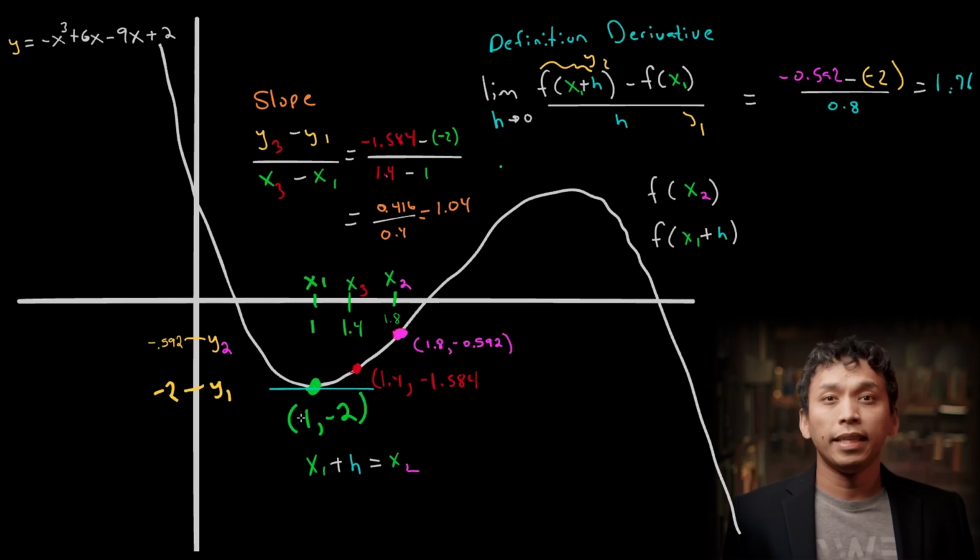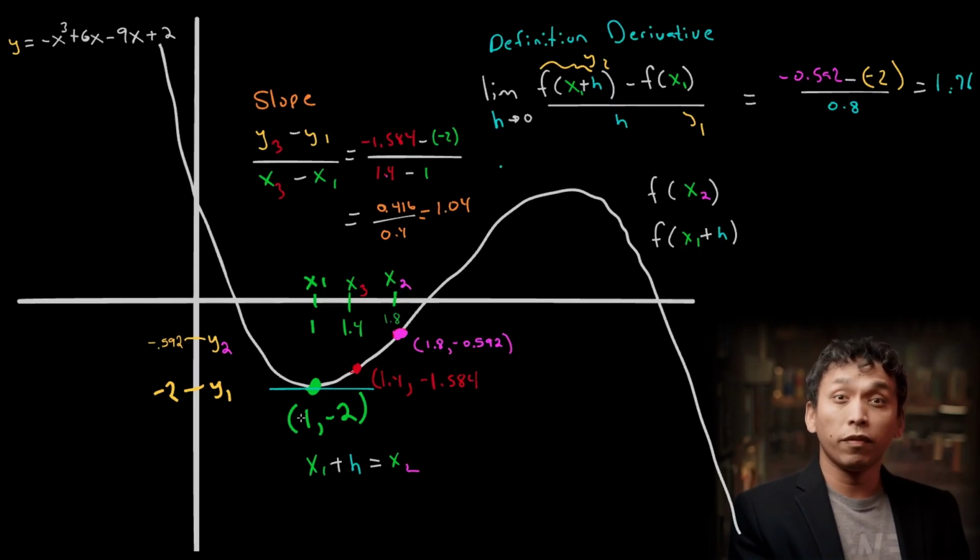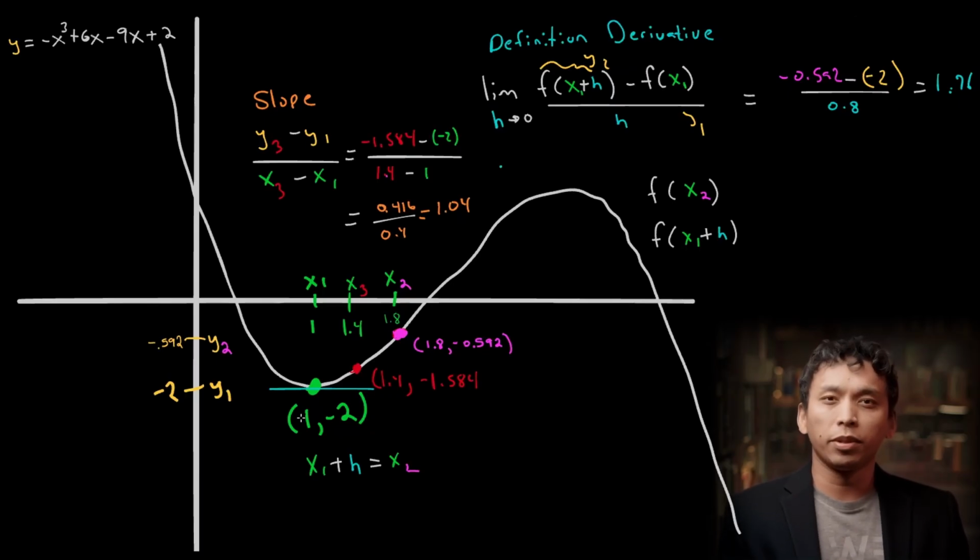So in summary, you can see that the limit definition of derivative just tells you to do the slope equation over and over again, because the limit h going to 0 part is telling you to choose dots where the second x value gets closer and closer to the original x value, making that difference h go to 0. And then the definition of derivative is no more than the slope equation, just changed up to different variables.